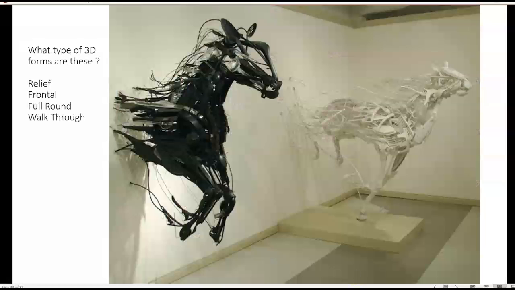So the last thing we're going to look at is just a slide I threw in here. I just want to see whether you can make out what kind of 3D form these might be. And you can answer that on the questions that are also in this module. And so that is the end of this 2-part lecture.